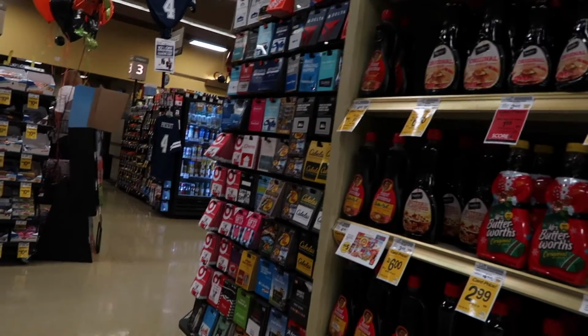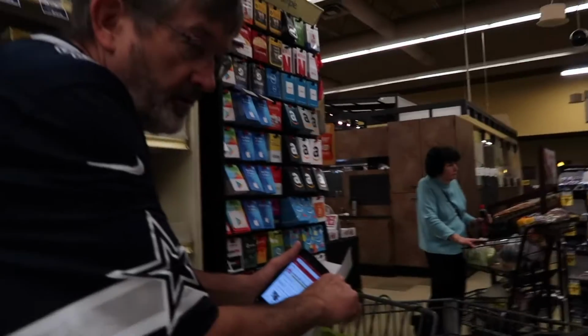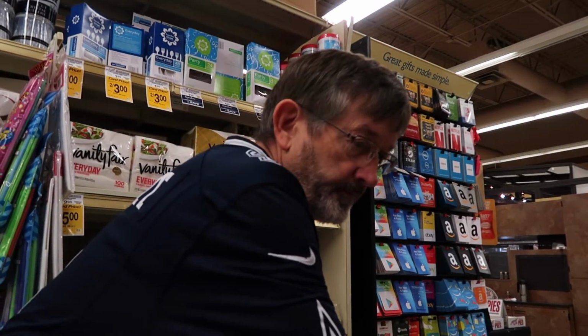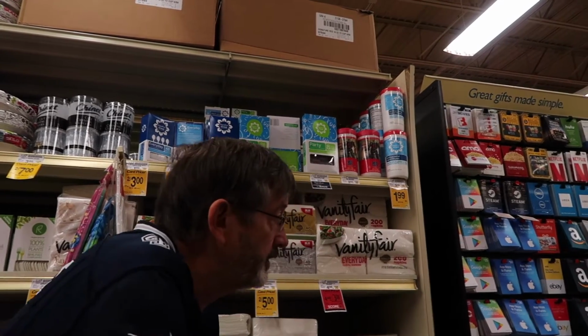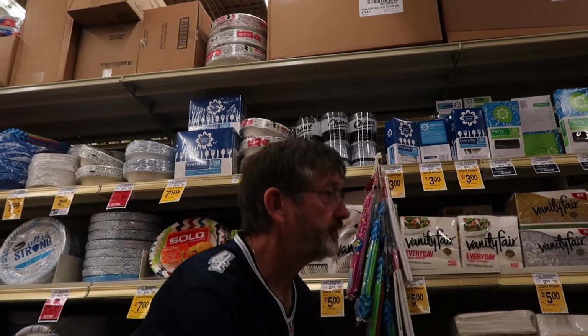I don't know what kind we have in the fridge, but it's kind of like my ketchup. I like the name brands. So you're picky about your ketchup. What kind do you like? You think it really tastes different? What about Del Monte though? I don't know if they make ketchup. They make ketchup? What's the difference between catsup and ketchup? I'll have to look that up.